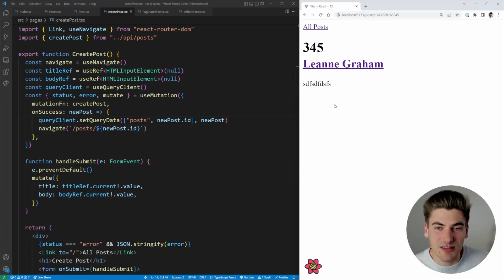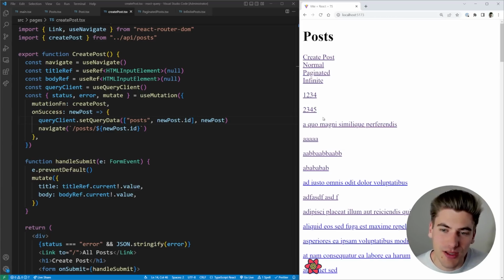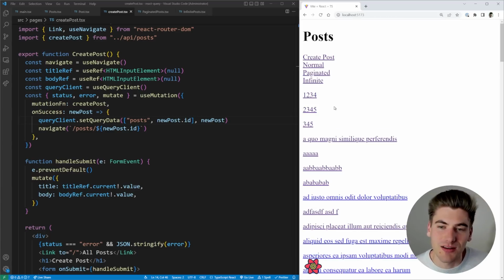And that again is because it's already been cached. So it's showing us the cached information and then refetching in the background for us. You'll also notice this in effect. If we go back to the all post page, you'll notice we don't have that post yet, but now you can see it just popped up on the screen. That's because it was showing us the old cache version of our all post. And then in the background, it's downloading the new data and showing it to us.